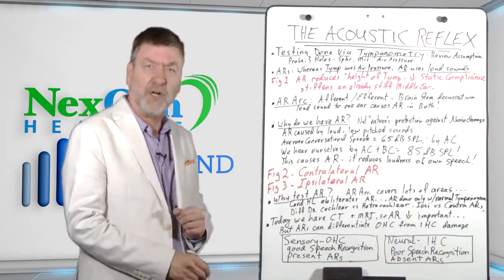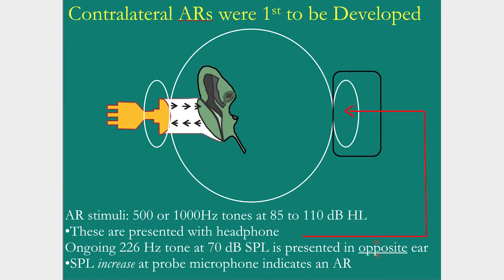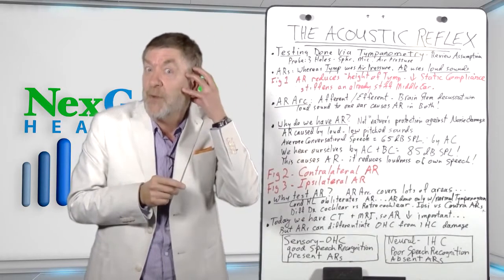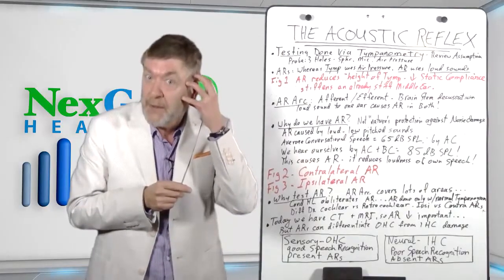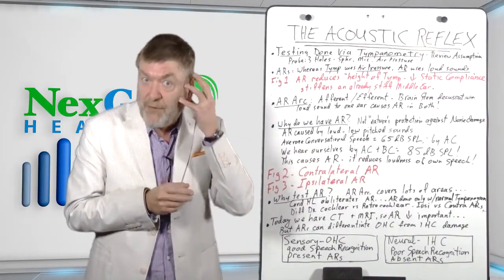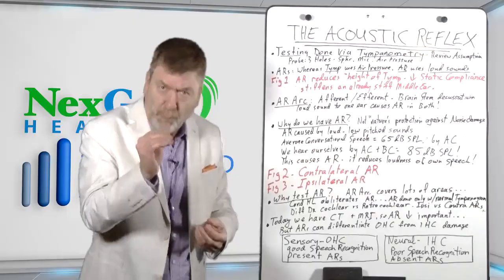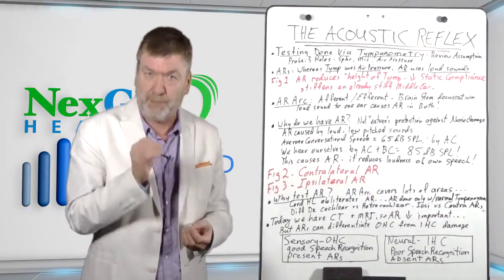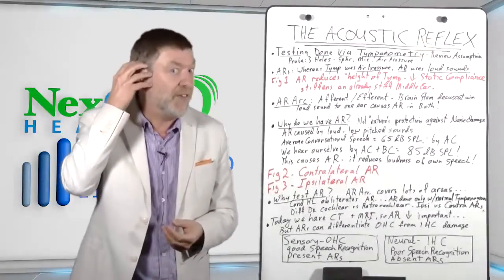First, Figure 2, contralateral. This involves the tympanometer probe stuck in one ear, sealed with its 3 holes, the speaker emitting the constant low-pitched tone at 70 dBSPL. Its microphone picks up the reflected sound off the eardrum. Meanwhile, a headphone is put on the opposite ear. Suddenly, out of that headphone is emitted a loud, low-pitched tone for a few seconds. Beep! And what does that do?